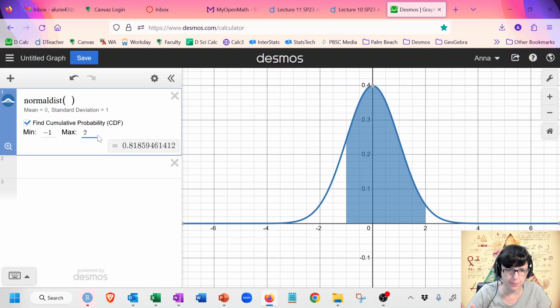But again, think about that. If I want to be less than something, that something is my upper bound. I cannot get higher than that. So I'm less than that, so I go from negative infinity to that something. If I want to be greater than something, then that's the lower bound, like I cannot be lower than that, right? So I start with that and then go all the way to infinity. If you think about it like that, hopefully you're not going to make mistakes when computing normal probabilities.